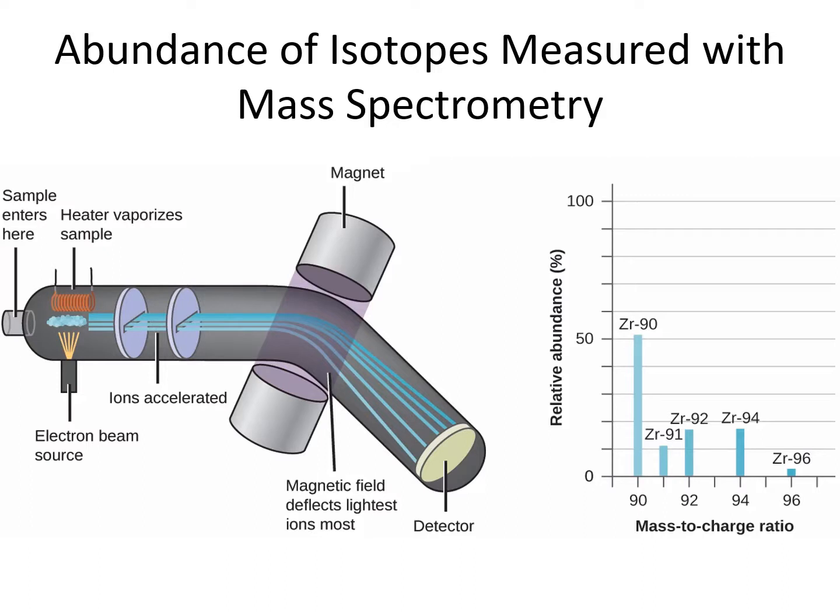The abundances of each isotope can be determined with mass spectrometry. Each isotope would have its own peak in the mass spectrum, due to having different masses. The area under the curve for each peak could be measured, and the relative amounts could be used to find the percent abundances.